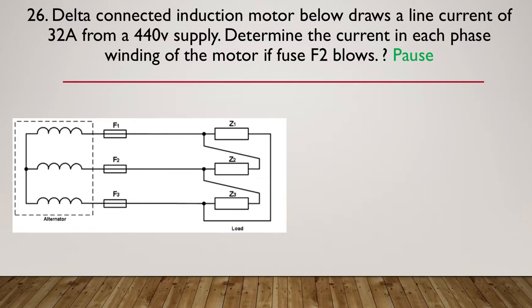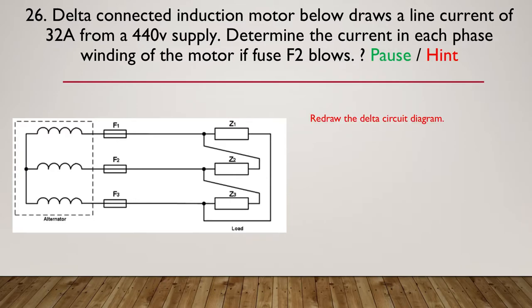Okay, let's move on to your hint. So again, redraw the circuit delta diagram. This is going to very much help your mental modeling skills as you look at what the problem is and how to solve the problem. So let's now move on to the answer.